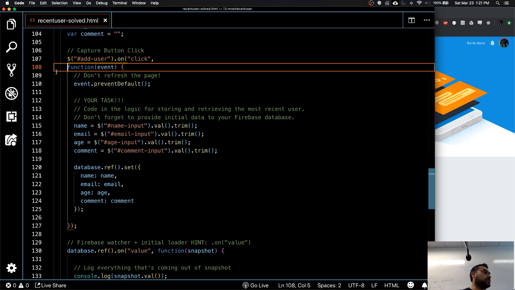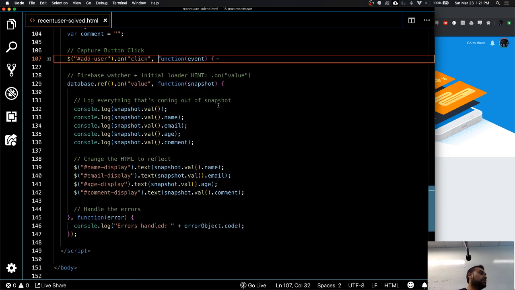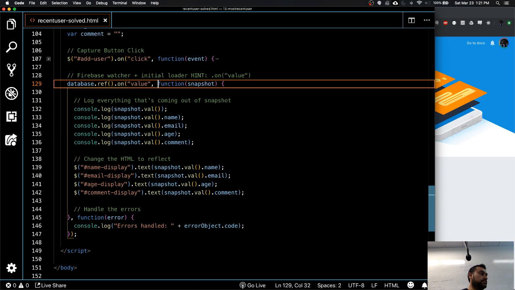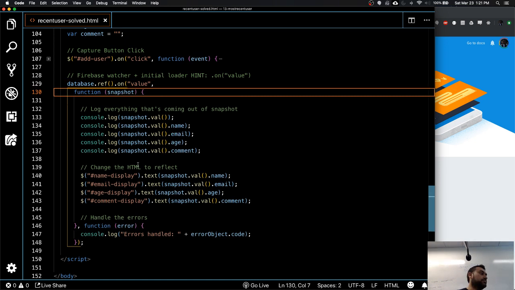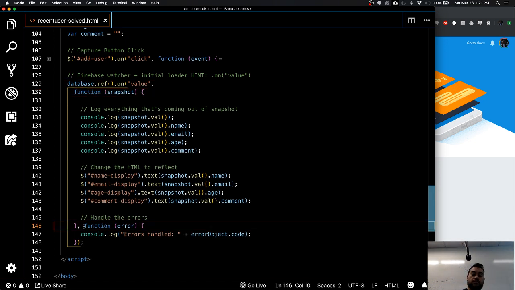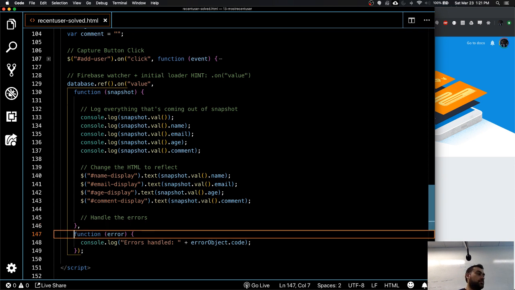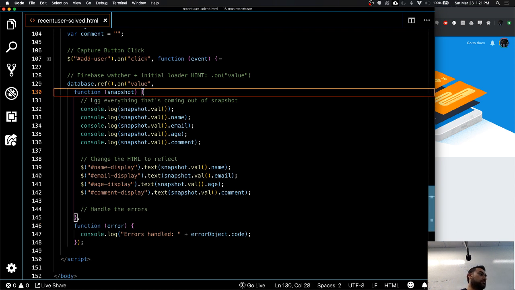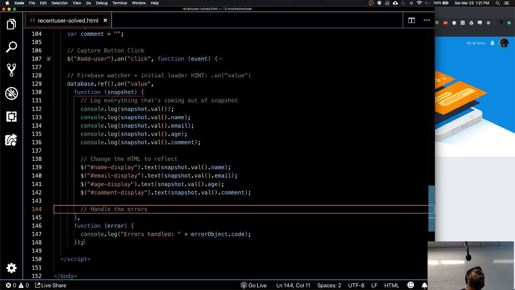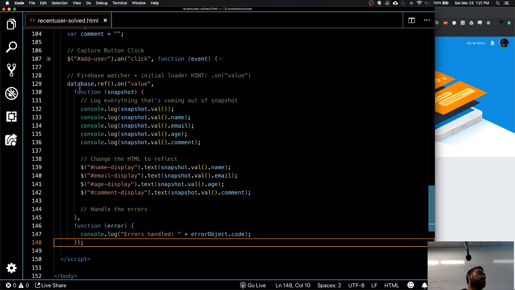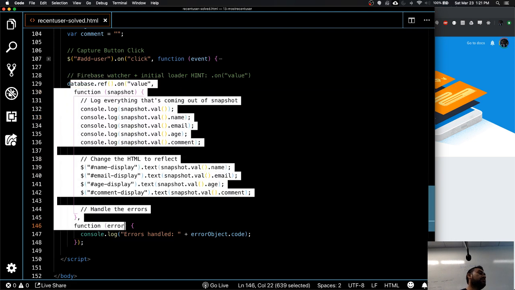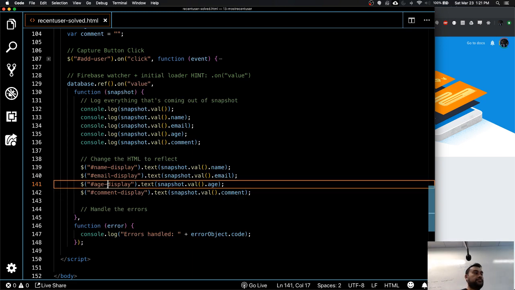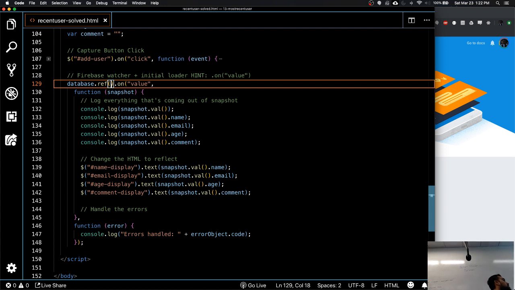Oh, sorry. So this is one function. These are all together. This is part of this thing. What is it? Yeah. So you are missing this part. Initial.